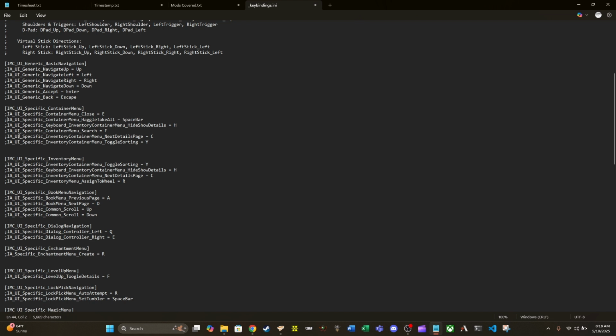And then I'm just going to remove the semicolon there, which means this line of code here, at the end of the day, is uncommented and available, and it will now recognize the haggle take all function to be the spacebar. And this is in the container menu, so haggle is kind of a strange word to be in this, but essentially, and this is kind of my guess, haggle take all is just take all items in a container. So if I hit the spacebar now, when I'm in a container, I'm going to take all items.